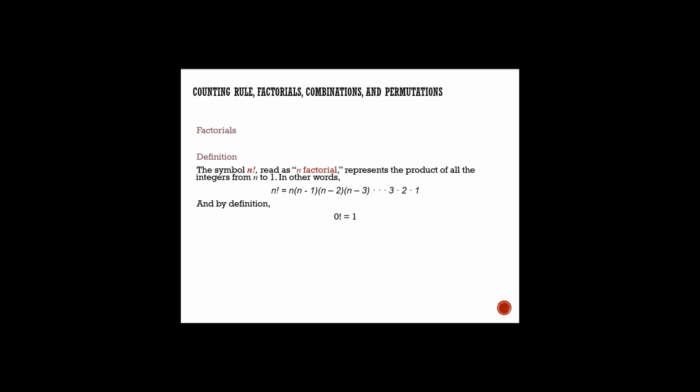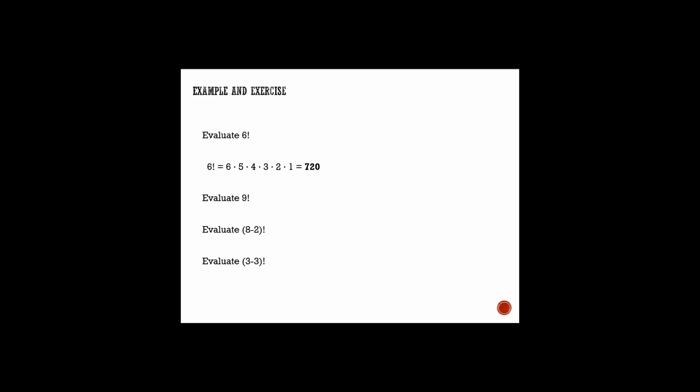When we talk about counting things, we need to refresh some math or some algebra that you've already had. One thing we need to consider is, what is a factorial? Because that's going to be in your formulas coming up. We represent a factorial as n, the number, with an exclamation after it, and we call that n factorial. It's really the product of all of the integers from whatever that number is all the way down to 1. In other words, 2 factorial would be 2 times 1. 3 factorial would be 3 times 2 times 1. We have to get another definition out of the way first, though, which is 0 factorial. What is that? By definition, just memorize it: 0 factorial is always equal to the number 1.